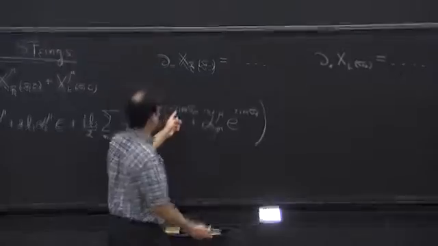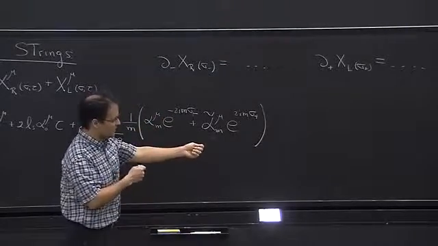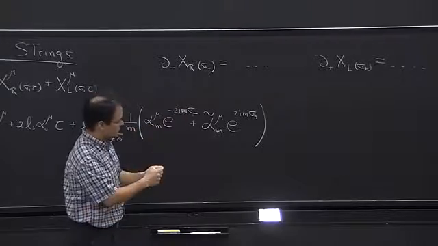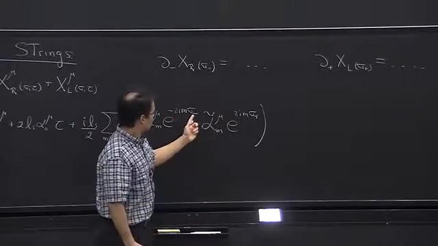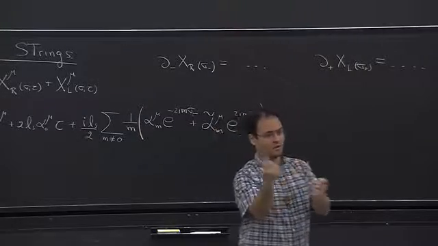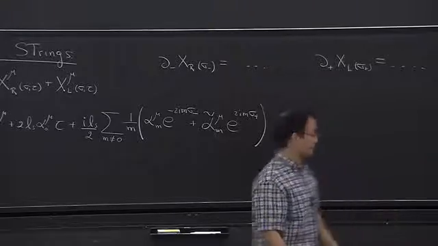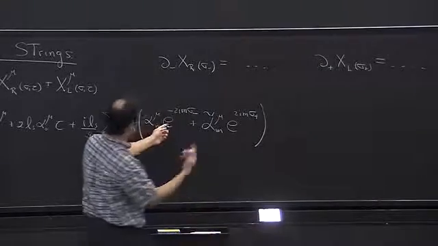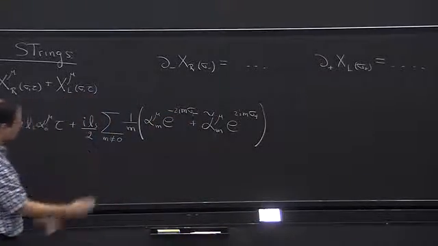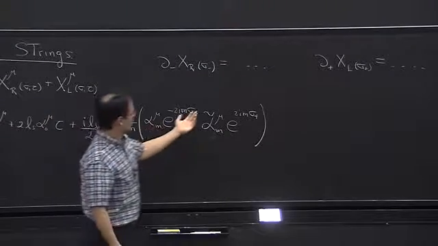And well, we could have included the two in the definition of the length, so it would have gone from 0 to 2 pi. And then you see that the difference in sign will tell you that one of them goes in one direction and the other one goes in the opposite direction as you go from 0 to pi. Okay? So that's the reason for the name right and left movers, in terms of how these solutions behave.